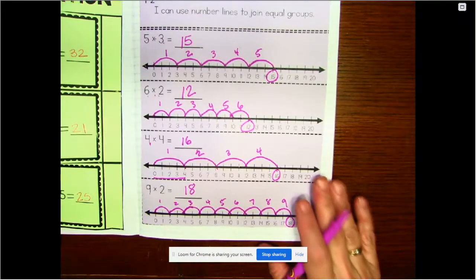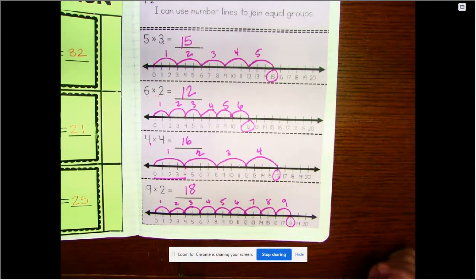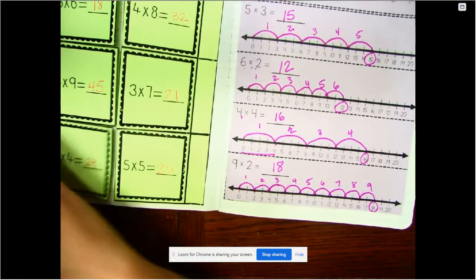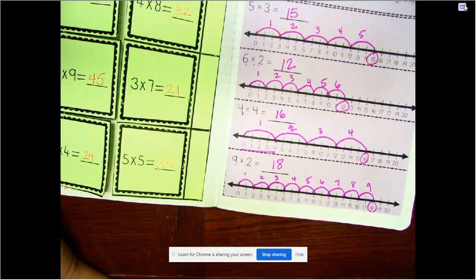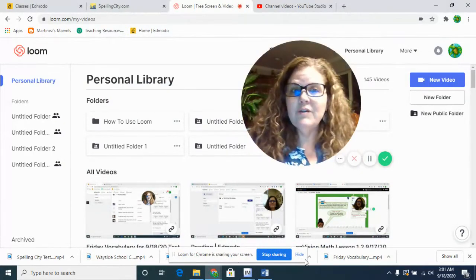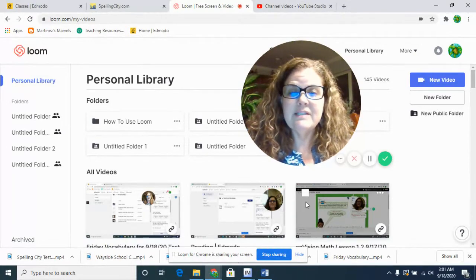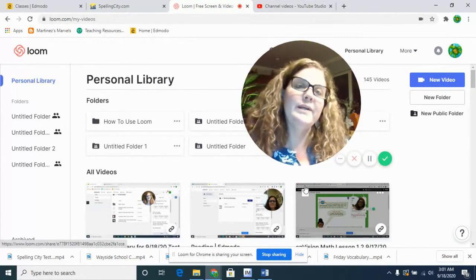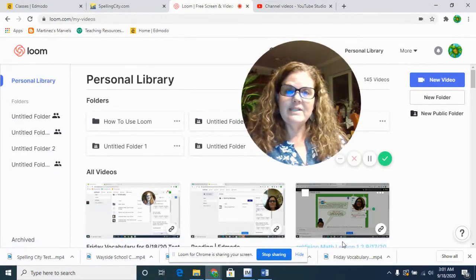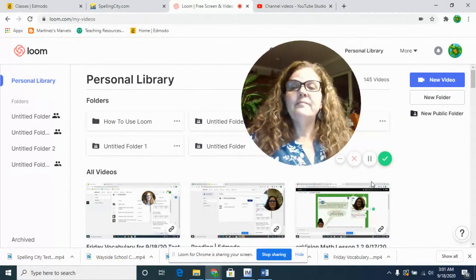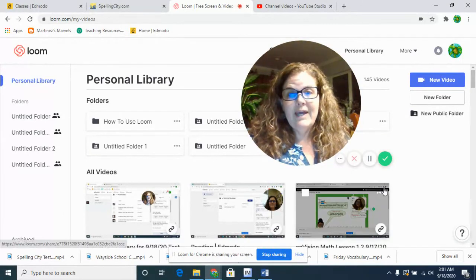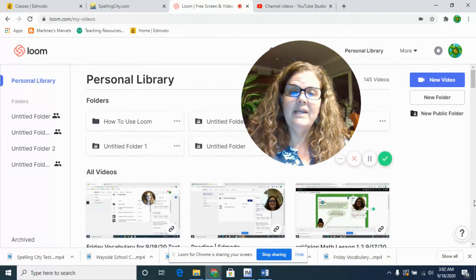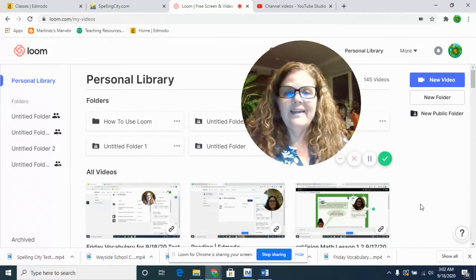All right. So, go ahead and make sure you have this in your interactive notebook and all filled out for all of them. You can go back and watch it, pause it, whatever would work best for you. If you have any questions, though, let me know. Let me come back so I can see you. So, if you have any questions, let me know. And I'll do my best to get back to you as fast as possible. We are going to do some Zoom meetings today. Nice job, boys and girls. Don't forget to answer your questions. Your quiz for math. And you have your vocabulary test, your verb test in Edmodo, and then your spelling city test on Spelling City. All right. Don't forget to check your agenda. That will be the most helpful for you. And I will see you soon.